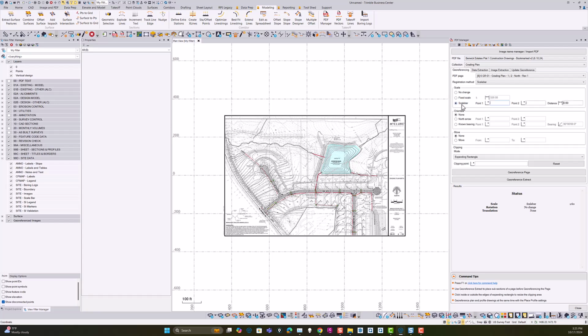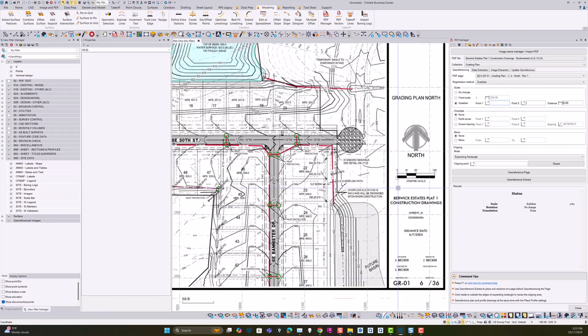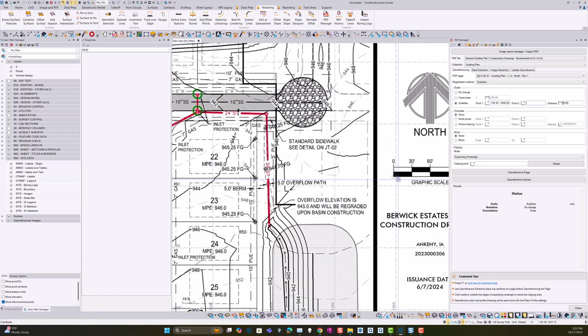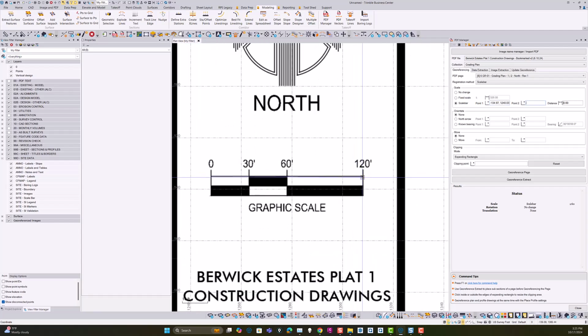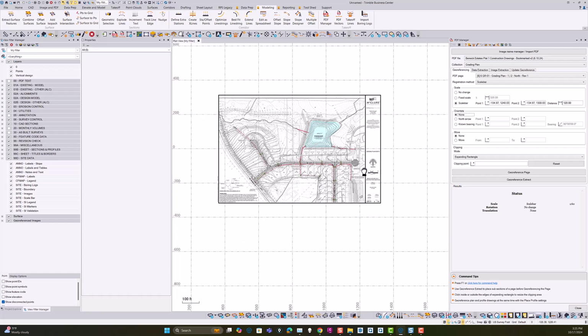We're going to pick the scale bar method, but you can say no change, in which case it will take the 60 scale. Fixed scale means you can type it in just here, so rather than typing it on the previous screen, you would click in here and then type in the scale, or you can go in and reference it using 2 points and a scale bar, or a distance along a known line, like a property line or something like that. So we type in the value, so it's 120 feet, that distance, and that's now scaled the drawing. It hasn't done it yet, but it will do in just a minute.